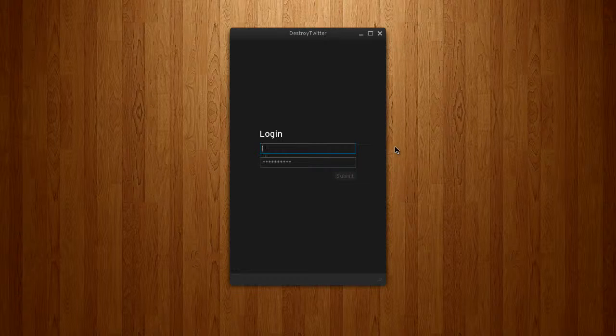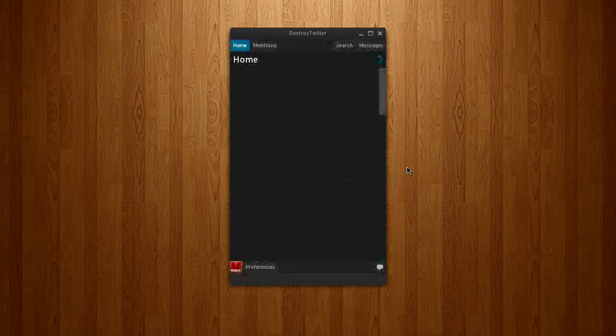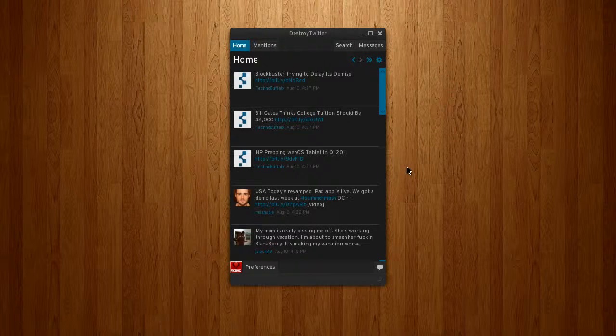Twitter client. You can see here at the login screen all you have to do is enter your username and password and hit the submit button and you're already right into your home screen in the application. Once you're here you're going to get that familiar home column of all the tweets of people you're following in a similar familiar one column view.